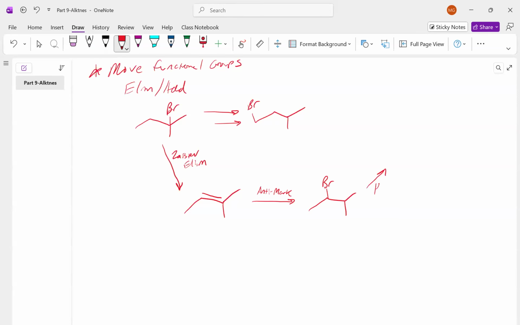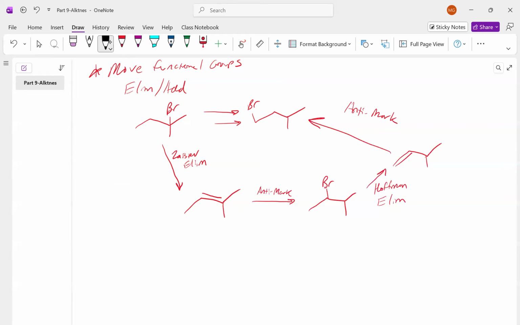This time, though, I want to do a Hofmann elimination to get the less stable alkene. The reason for that is that it puts that double bond right where I want it to be to add bromine to that terminal carbon. And so again, I'm going to do another anti-Markovnikov addition of HBr. So let's draw on the reagents that will do this.